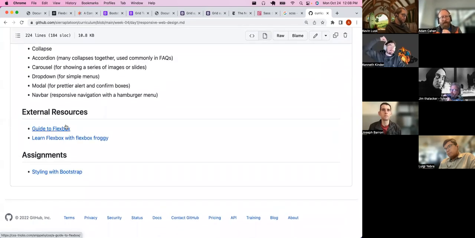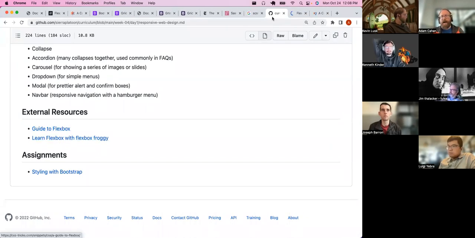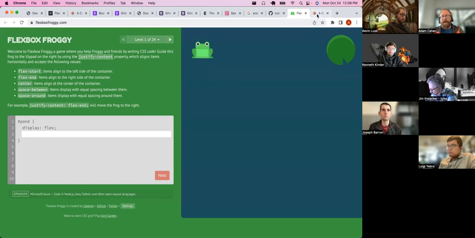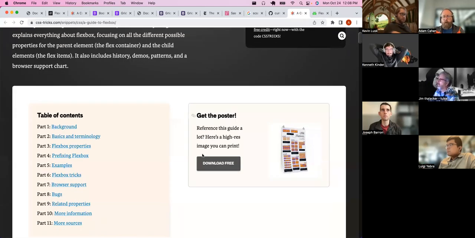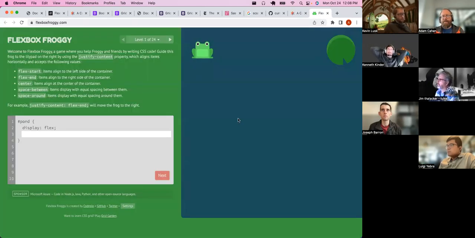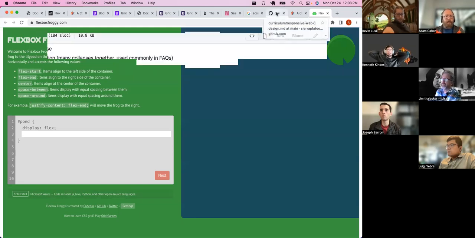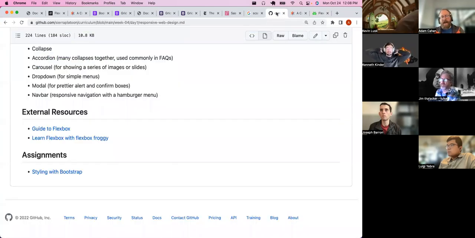And today's assignment, and actually I will say this assignment I do recommend everyone take some time today, read the Flexbox guide, do this cool Flexbox Froggy game after you read the guide, because you don't want Bootstrap to be complete magic.